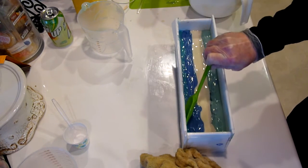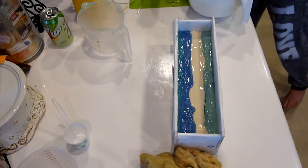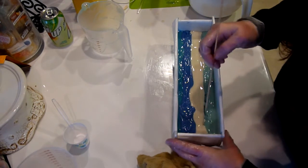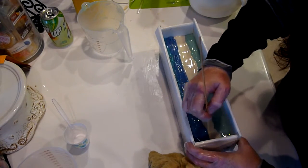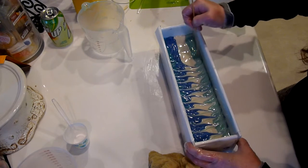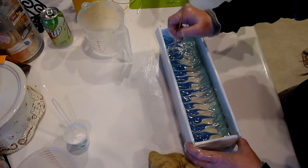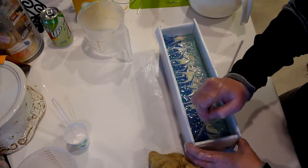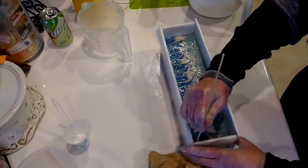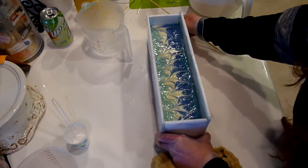Clean up the sides a little bit. And then let's see. What do you think? You're fine, hon. I already said. That looks good, right? Mm-hmm. All right, we'll cut tomorrow.